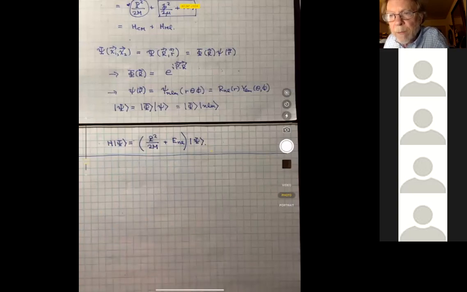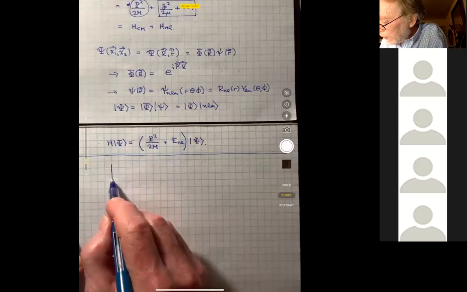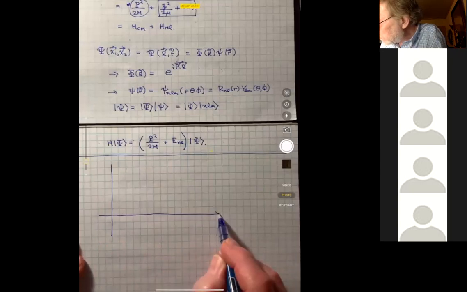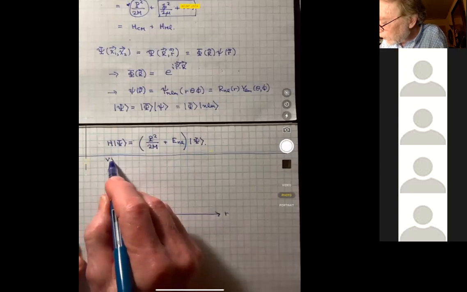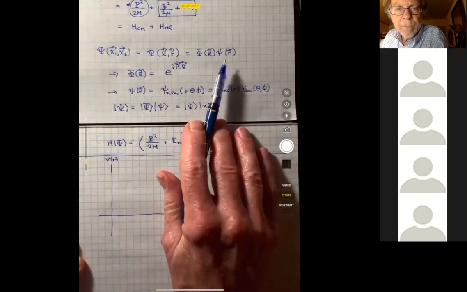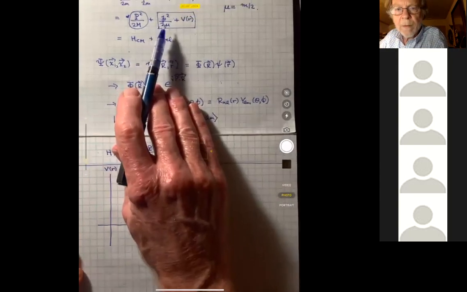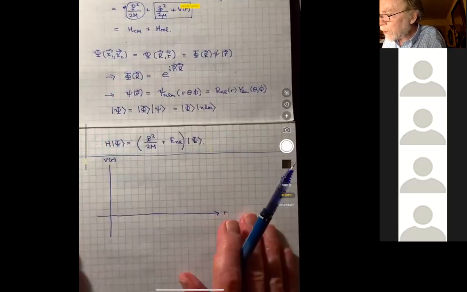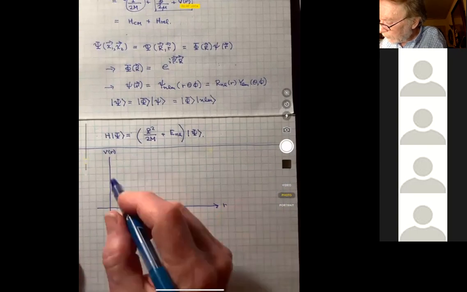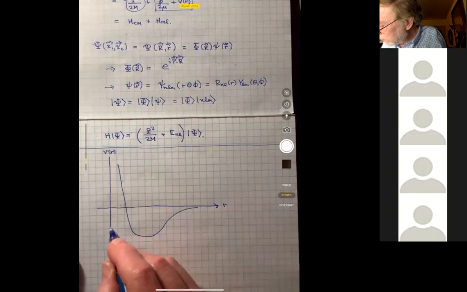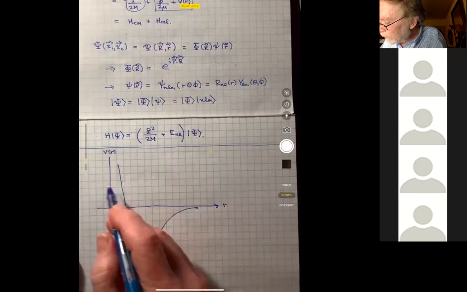So let me say some things about what these E sub nl's are. To do that, I begin by sketching the potential energy for the diatomic as a function of radius r, V of r. This is the V of r which appears in the relative Hamiltonian, which is up here. It's a central force Hamiltonian. I described this last semester. It's a potential that looks something like this. It's a well. It's repulsive at short distance.